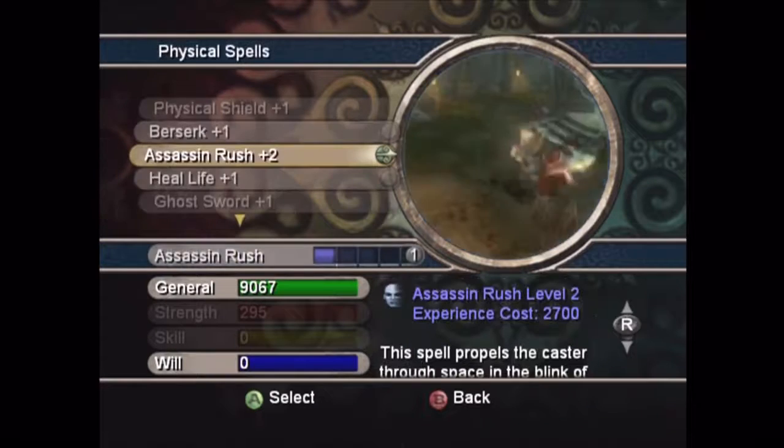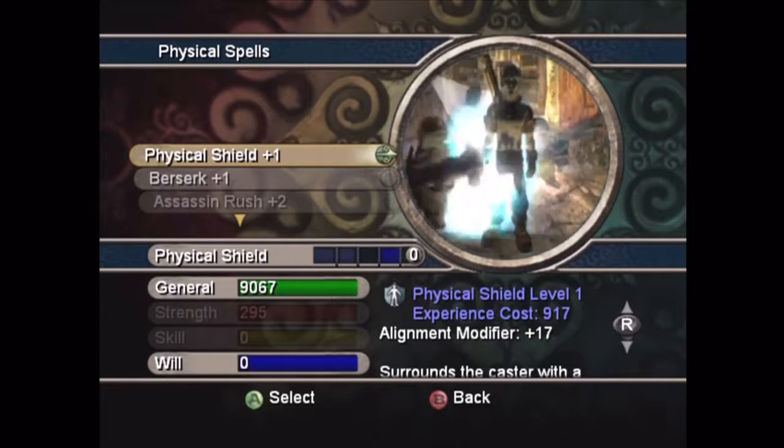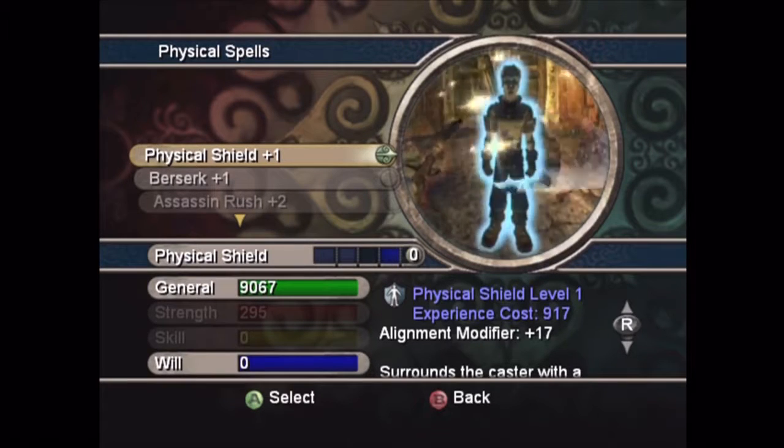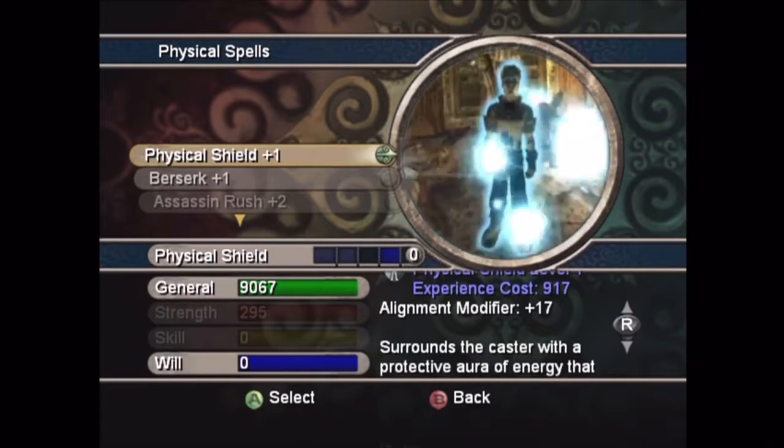Now, usually what I do if I play good, and you can still buy this, you just can't master this spell unless you are good of heart. But the physical shield's a really good spell to learn if you are doing straight up melee.